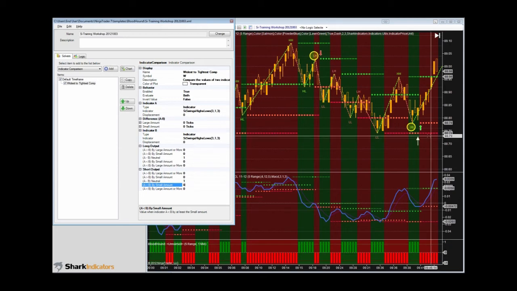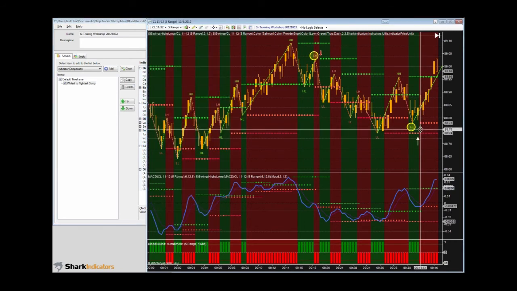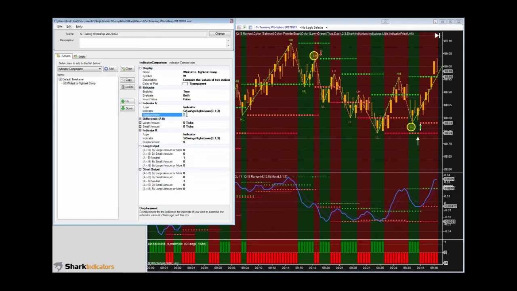Now, remember, we're actually looking for the signal to occur on this bar marked by the green arrow. When this bar occurs, we're looking back for the two bottom plots to be equal. We're actually looking back one bar. So what I need to do is displace both of these by 1.